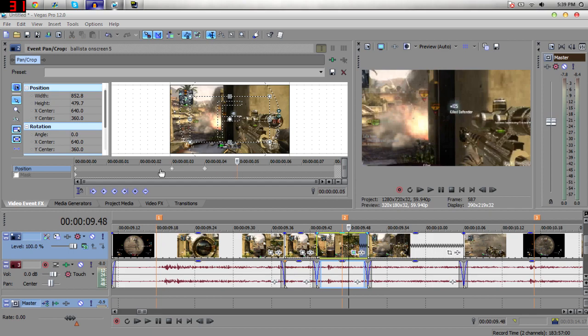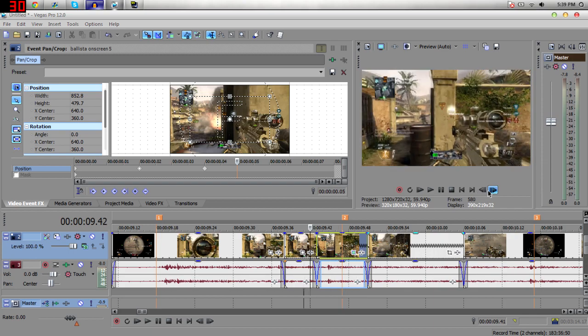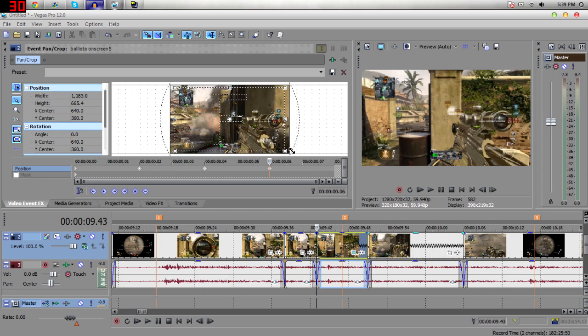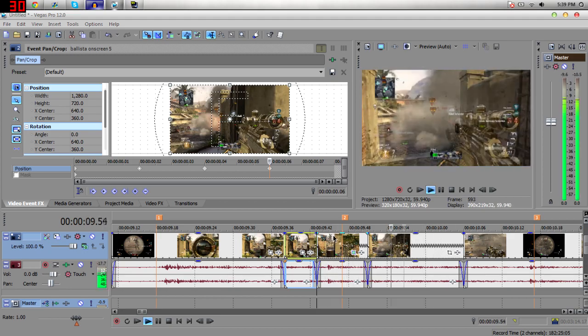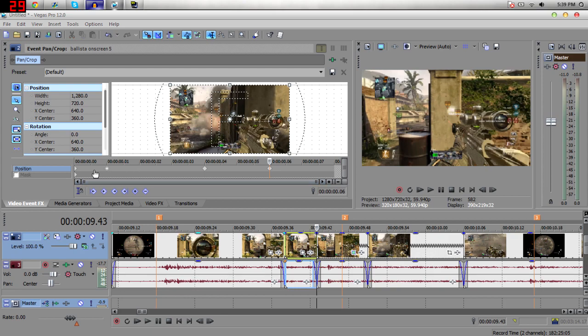Let me go back a little bit and go back here. It doesn't have to be so perfect since pumps are really fast. What I like to do is make it fade into the pump and then go straight back out. You may have a hard time pulling it back to where it originally was, but an easy way to do it is to right click, click restore, and then you can watch it. It's quick, but it's really subtle, but it's a good effect.